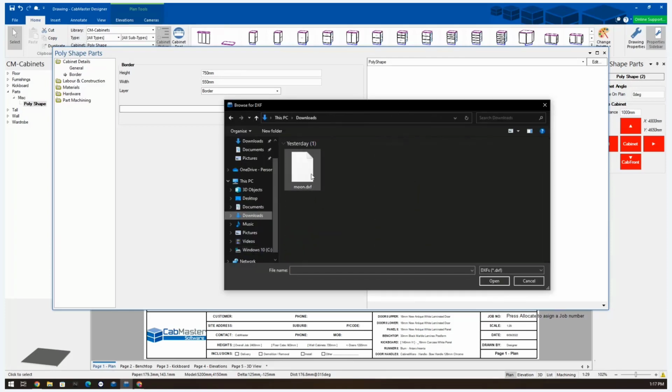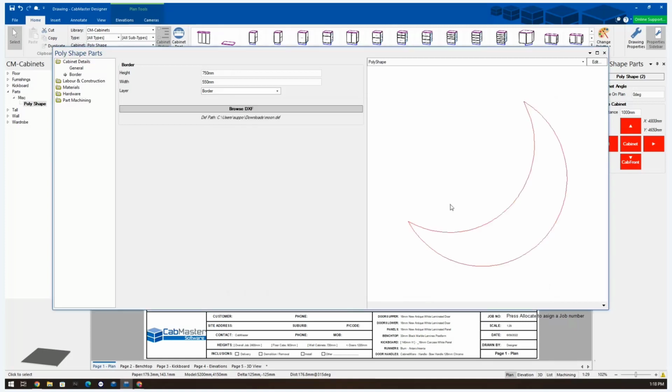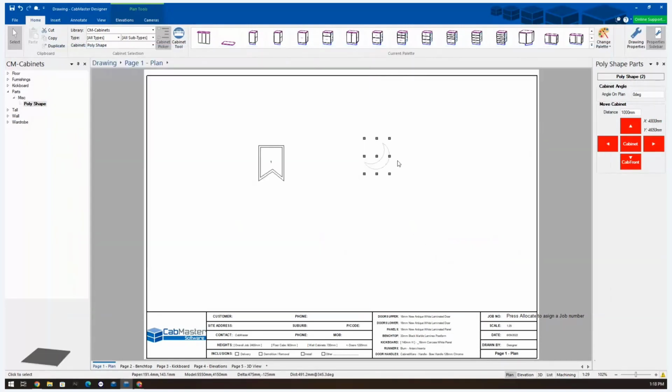So if I go into downloads, you see I've got a Moon DXF. And as you can see, it adds in a border, and it will only be a border of the DXF of this Moon. And if I click back to CabMaster, you'll see there's a Moon.